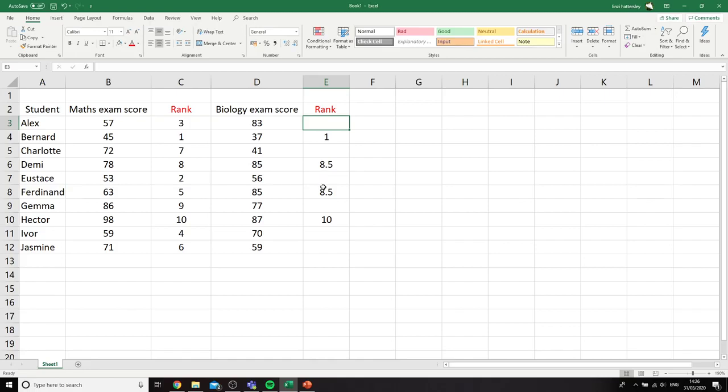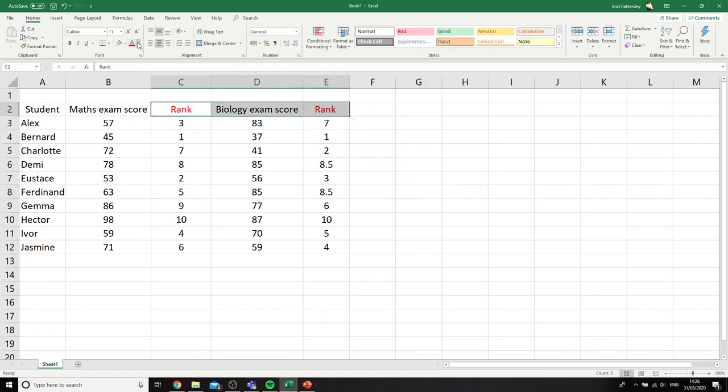But don't forget ranks 8 and 9 have already been filled. So 7, and then 6, 5, 4, and then 3, 2, and then 1.